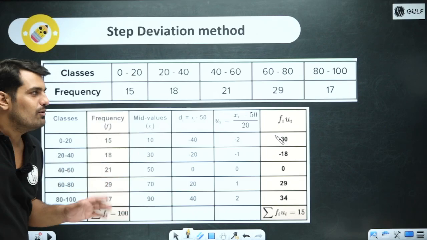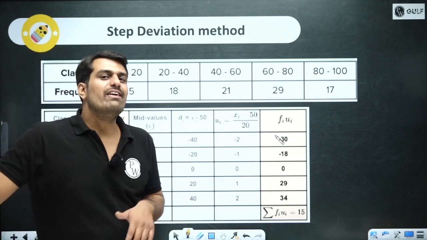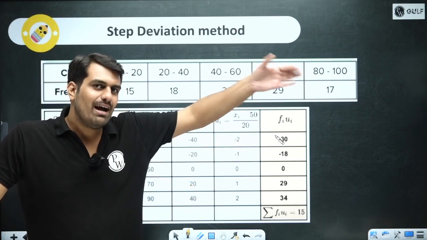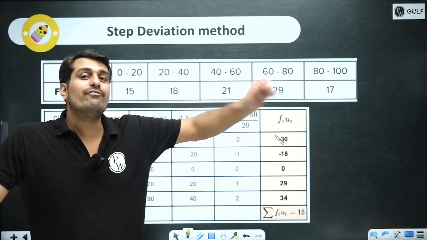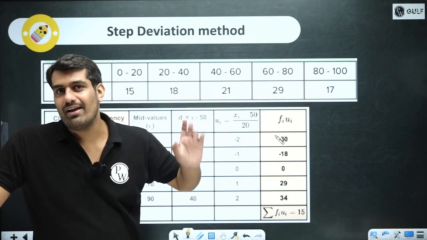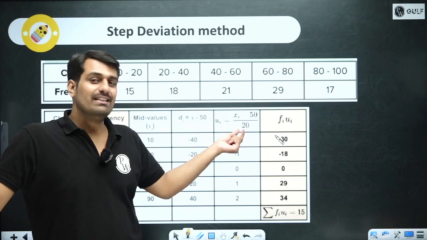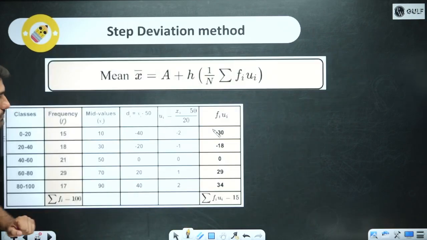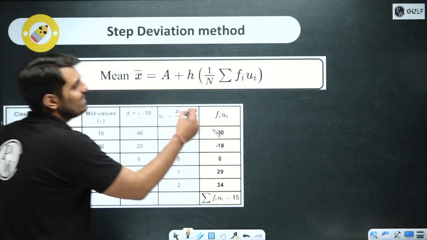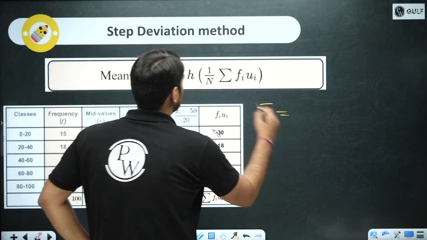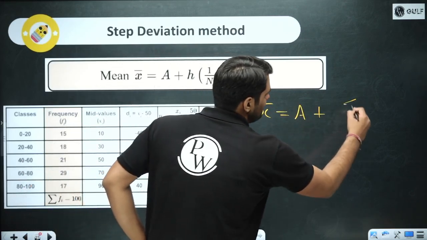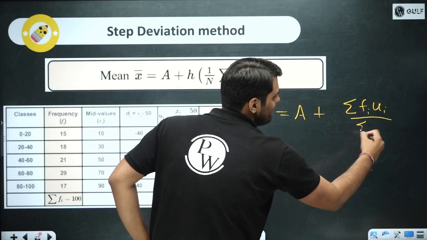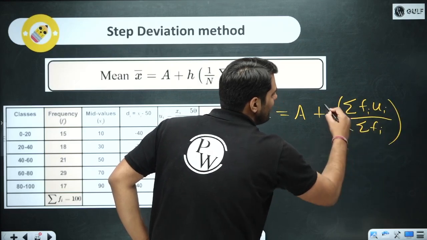Once you have all these values, now again the formula will appear, and to be very honest, the formula is exactly the same. There is a minor difference. Assumed mean plus sigma fi di was there. In this case, it will be sigma fi ui divided by sigma fi. But since u is having something in division, that is h, that has to be balanced. So I'll be multiplying that part with h. If I have to write it, x bar is equal to a plus sigma fi ui by sigma fi, and in ui you are having h in division, so I'll be balancing that h by multiplying this entire thing by h.